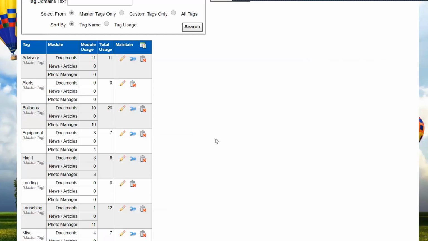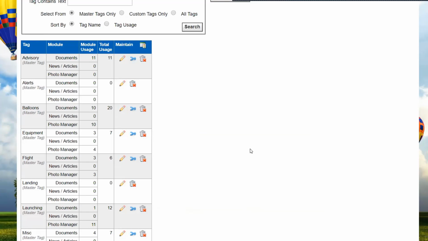Other question is, does the website admin get a notification when a document is added or when an event is added to the club calendar? The calendar is slightly different, but as far as documents go, if an admin is adding documents to the document library, other admins don't get a notification for that.